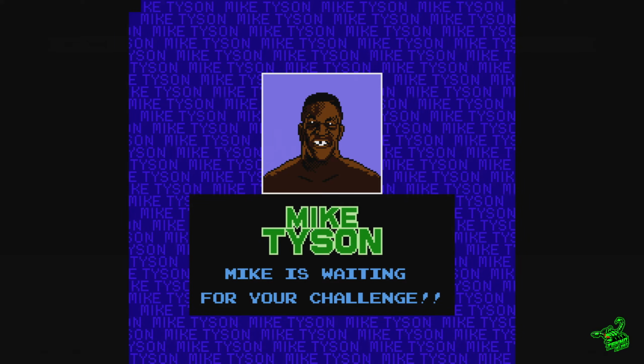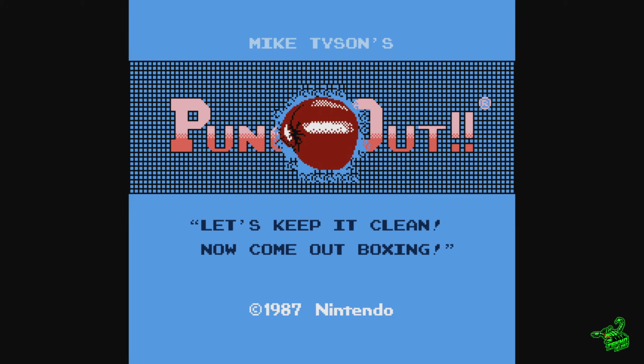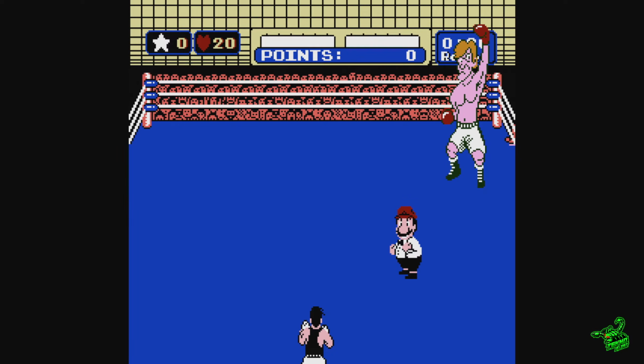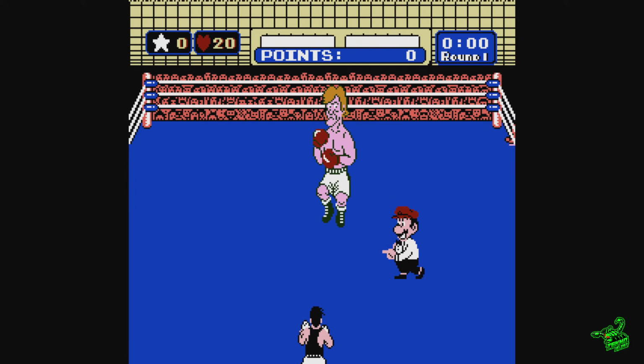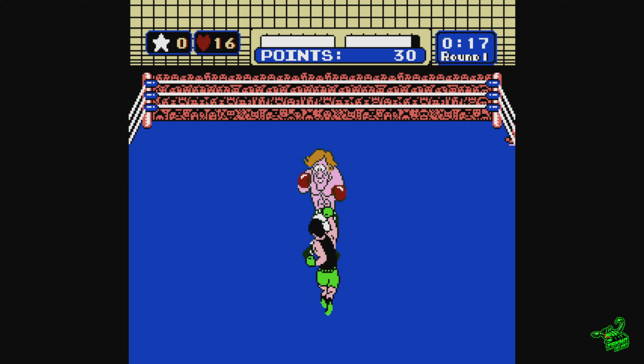All right, so we got Mike Tyson's Punch-Out loaded. I'm gonna go ahead and start a match real quick before I turn on the shaders. That way we have a good look of the game itself and the characters. Now here's what Mike Tyson looks like. Very blocky, not very smooth edges. You can see that in Mario. You can see that in the letters and all the characters pretty much. And this is what you've known Mike Tyson's Punch-Out to be since knowing the game and playing the game.